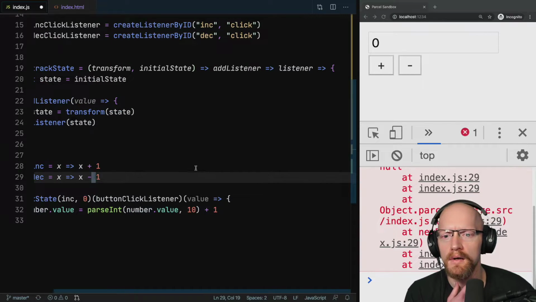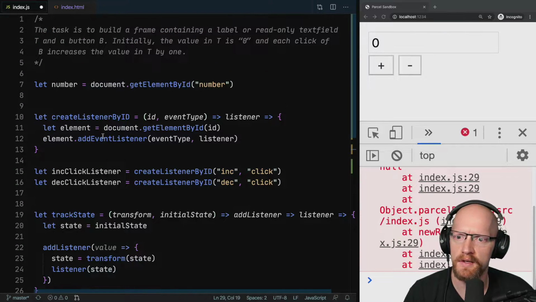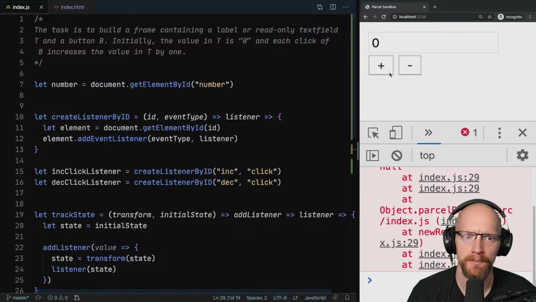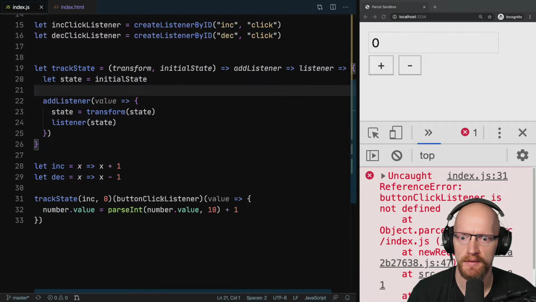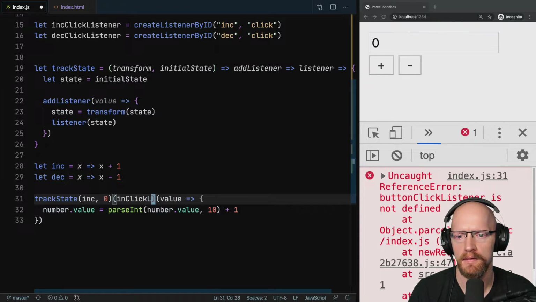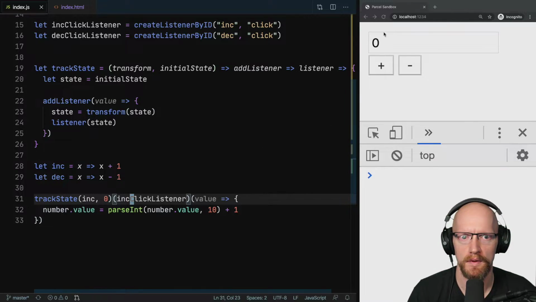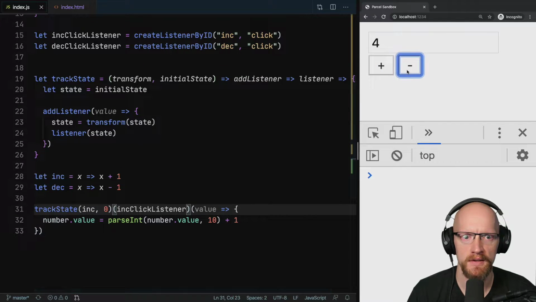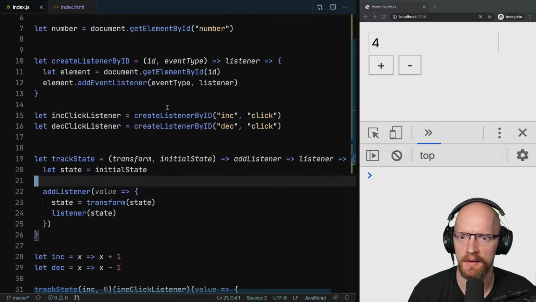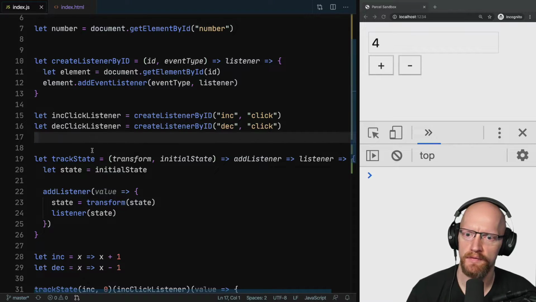Alrighty. So what this means is that each of these events coming in, oh, button click listener is somewhere else. So it's getting the increment events, but I haven't hooked up the decrement events. I'm going to have to map those to these functions that come through.